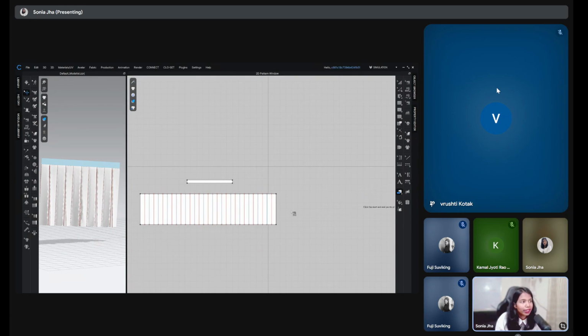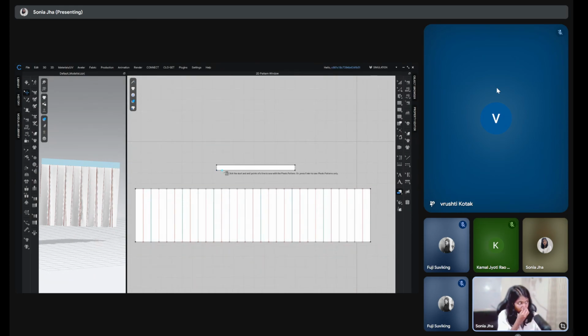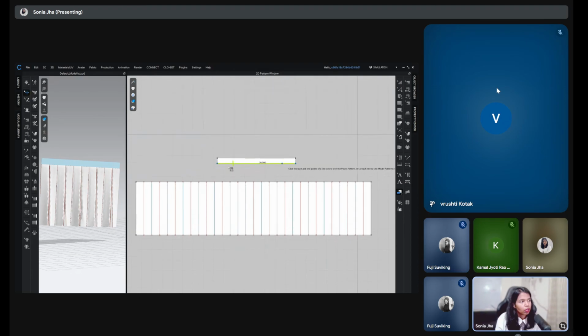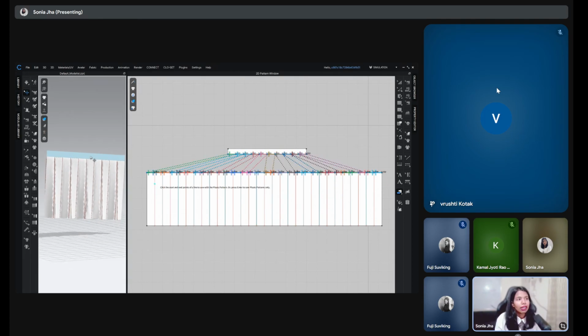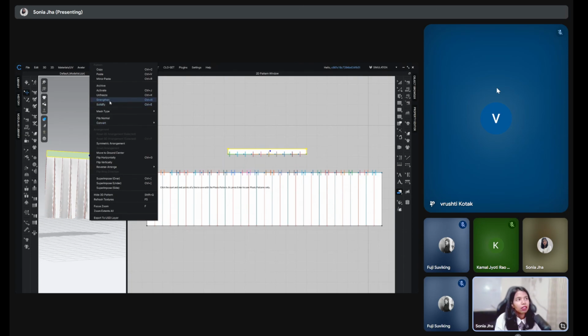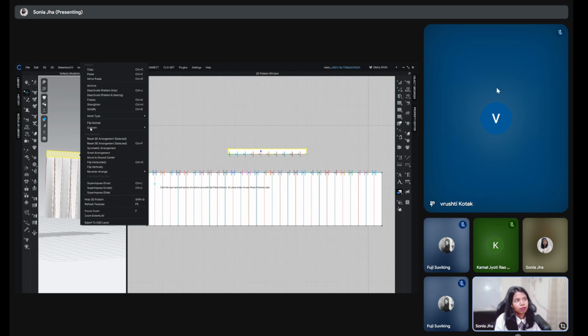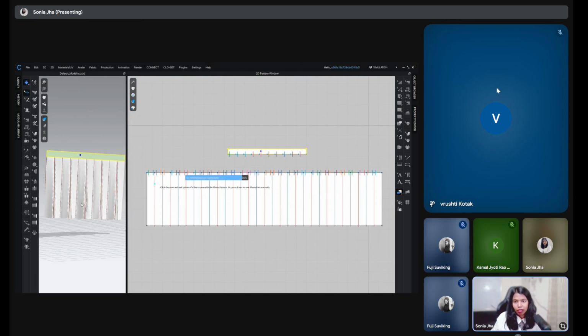Then we go to pleats sewing. We selected the top part and then stitched the bottom part to the top part like that. Before you simulate, make sure you freeze the waistband. Once you're done, simulate and you will see that the pattern is stitched.